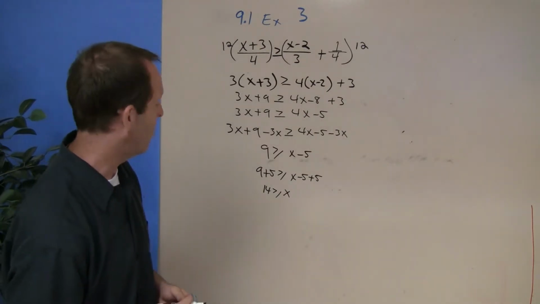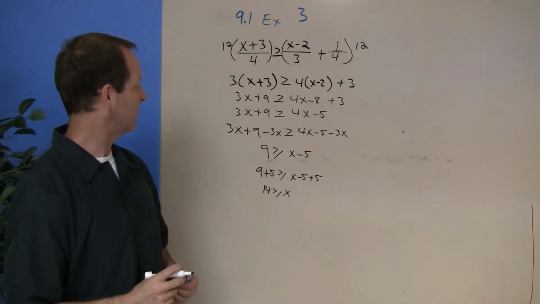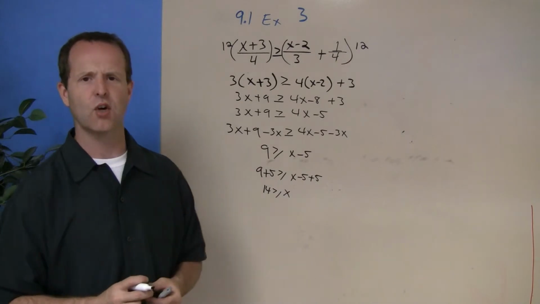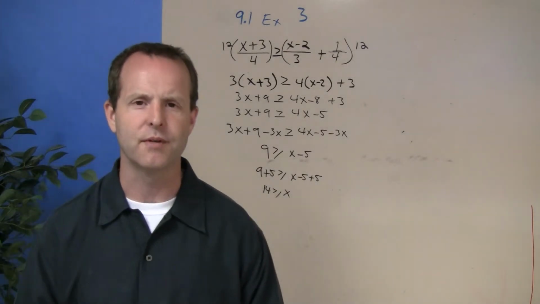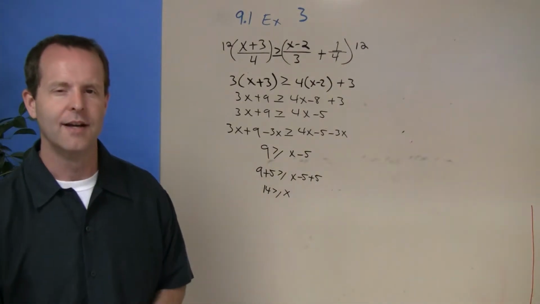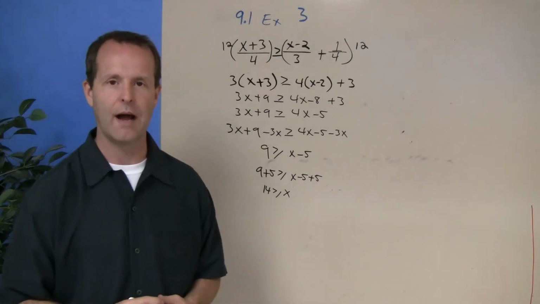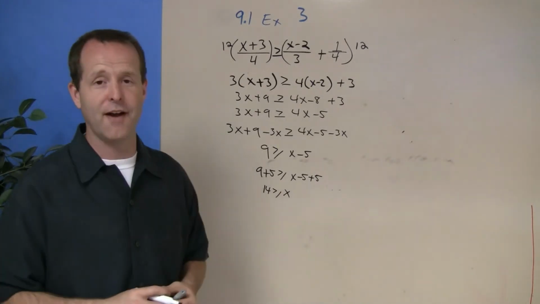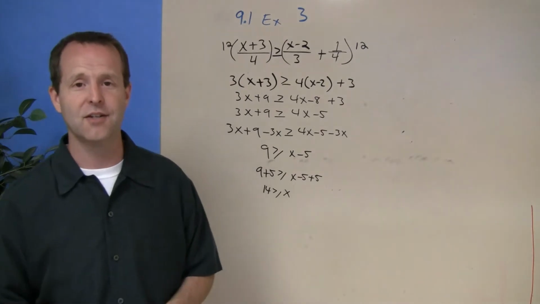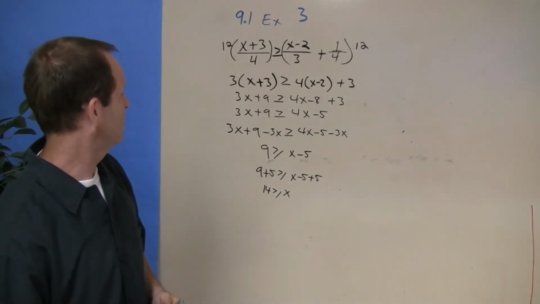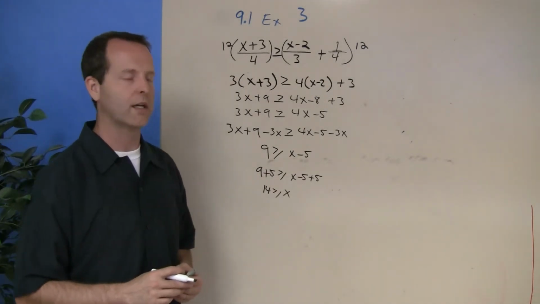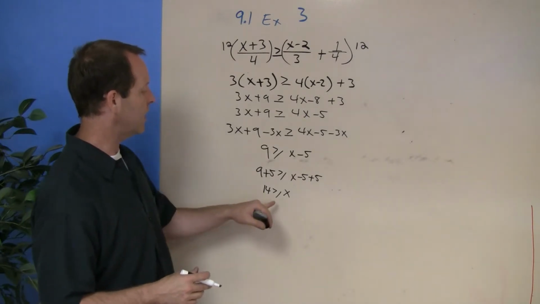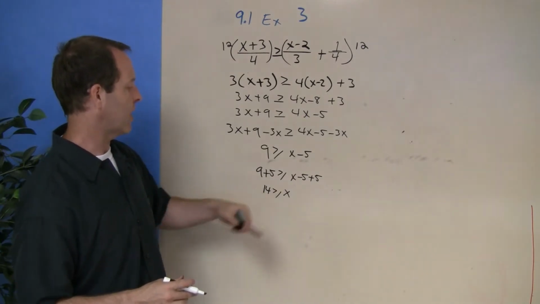I know it's written kind of small down there, and I'm going to write a little bit bigger. I was afraid I was going to run out of room. Starting a problem with some fractions, I felt like, well, I better have a long piece of paper just in case it goes for a while, but actually, I found out once I used a fraction killer, it turned into a fairly simple process that didn't require a lot of steps. So my solution is 14 is greater than or equal to x.